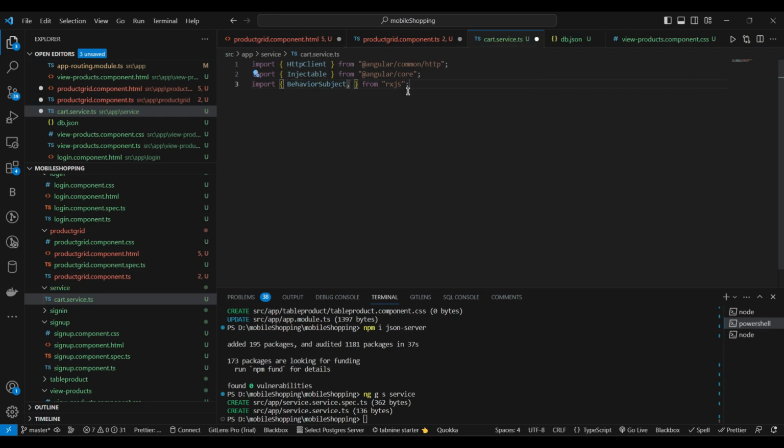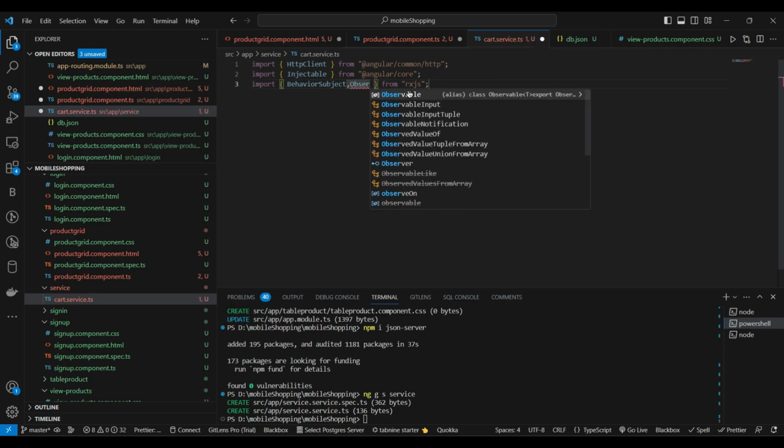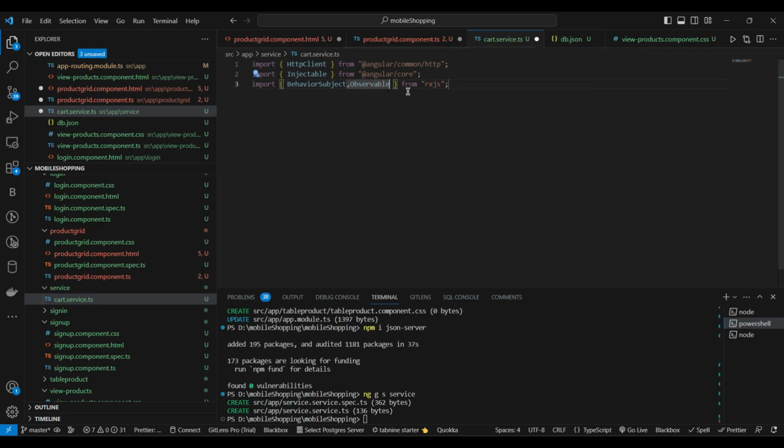Let me tell all those things. All these are RxJS: Observable and Subject. And import products, that we will give later.